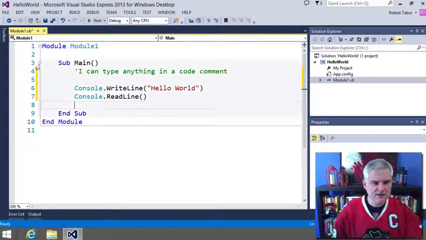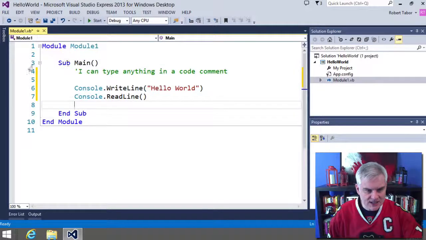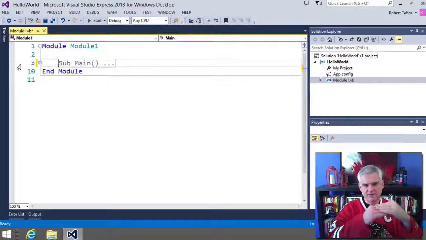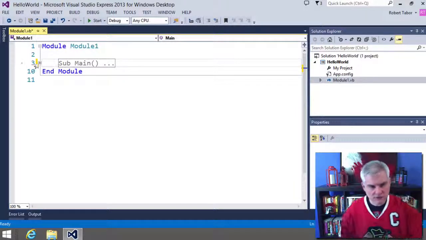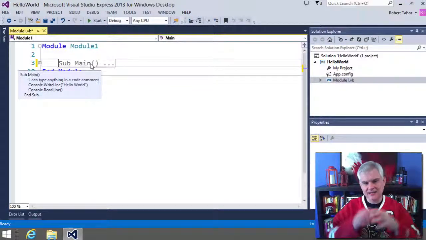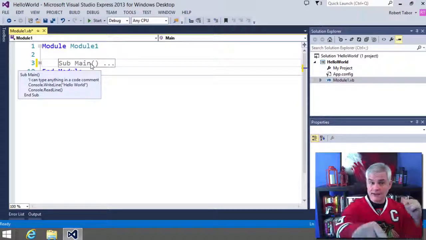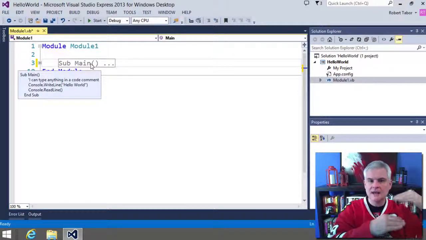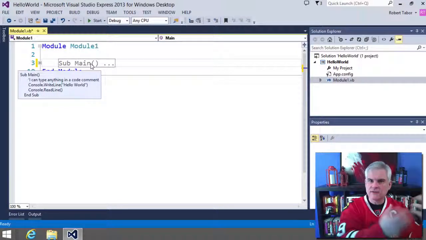So if you take a look here, there's a little minus sign next to sub in the sub main, and when I click that, notice that now it's rolled everything up from line 3 to line 9, so we go from line 3 to line 10. And inside of there, we can see that sub main is now grayed out. As I hover my mouse cursor over it, a little window pops up which shows me all of the code that has been rolled up and hidden from view currently.